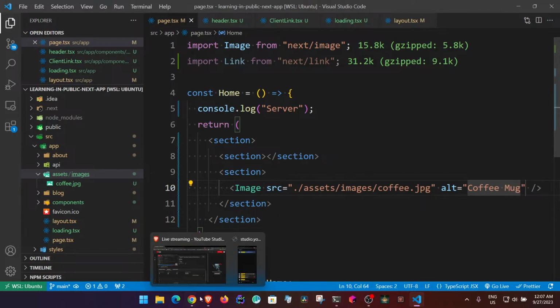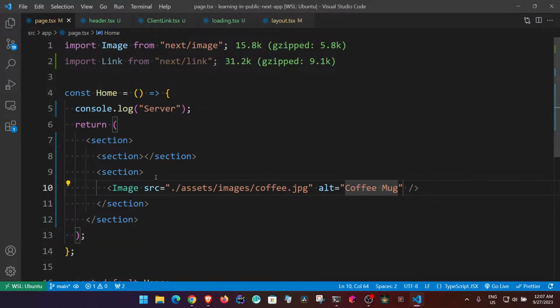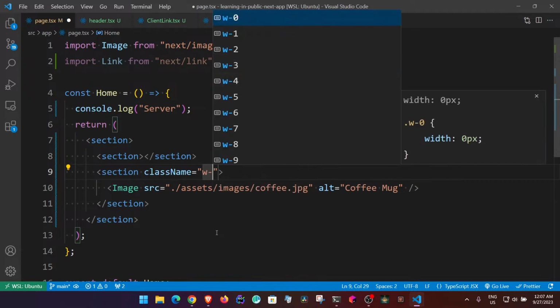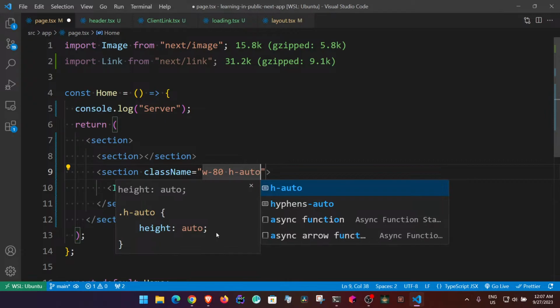Cool. Let's see whether it is working or not. We can remove this. SRC with this is missing the width property. Okay, we can look into it later. I can have here a width of, let's call it 480, and let's say the height is auto.